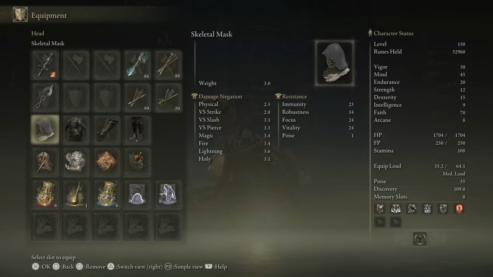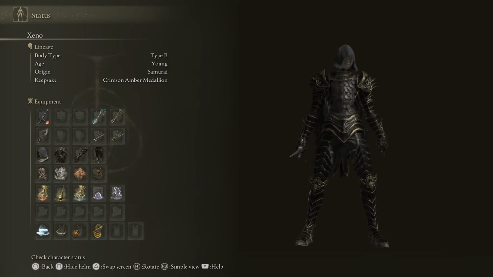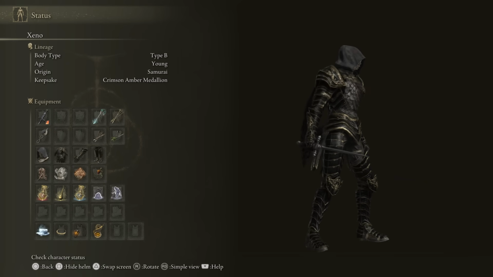So finally, for fashion, I am running the Skeletal Mask and Malenia's armor. It really gives that Dark Assassin vibe, and it's also interesting from a lore perspective in regard to Malekith and the Black Flame. And that's pretty much the build, guys.